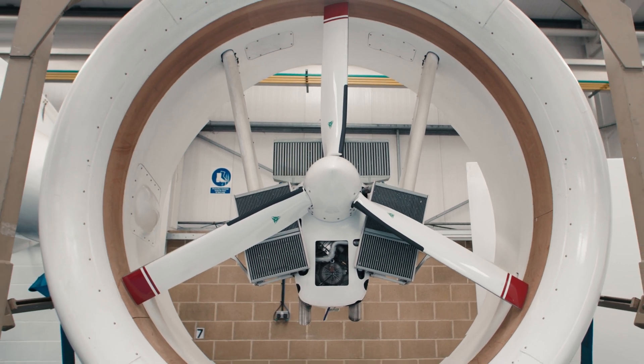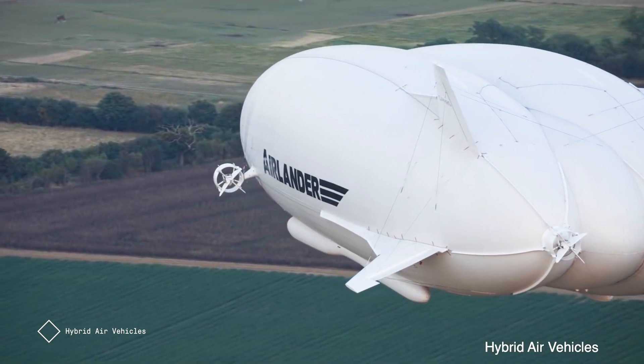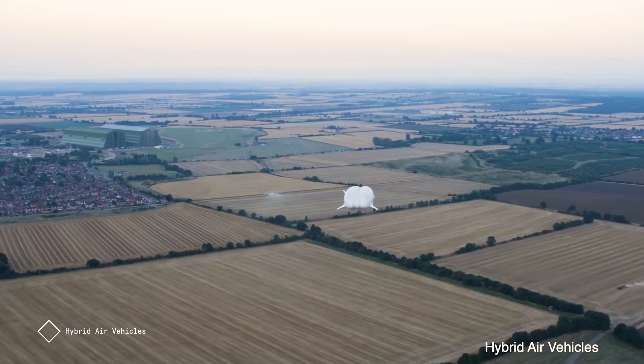We think about use cases in logistics or surveillance — flying for very long periods of time to protect people or things on the ground. And we think about the aircraft for mobility, for moving from place to place, like being on a really comfortable, fast ferry that's a few thousand feet up in the air.